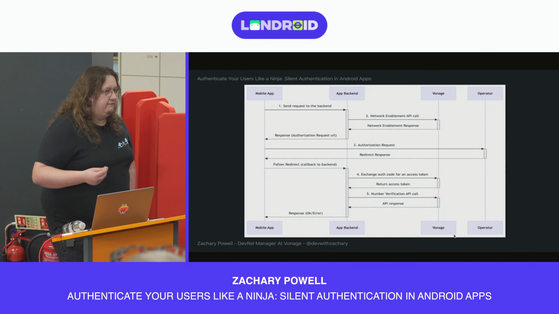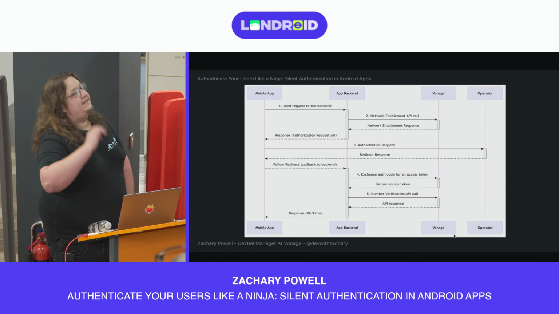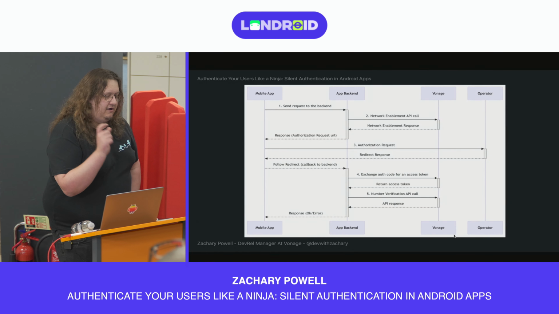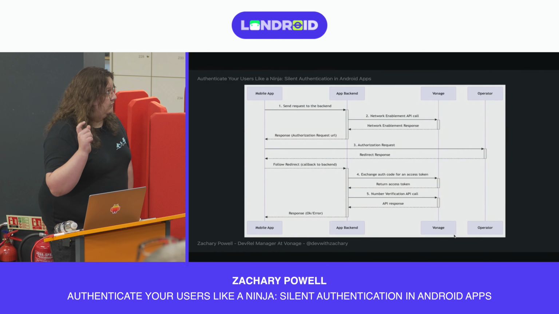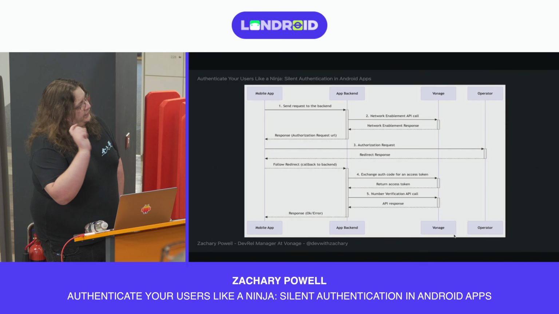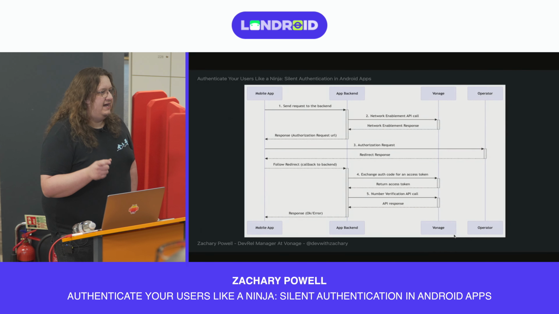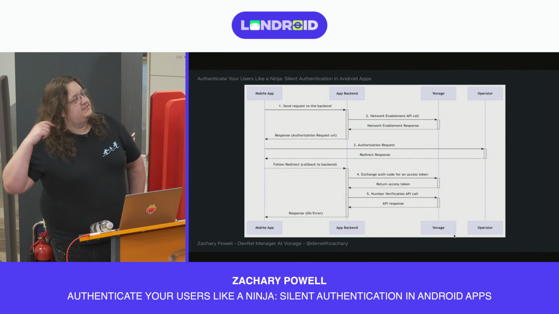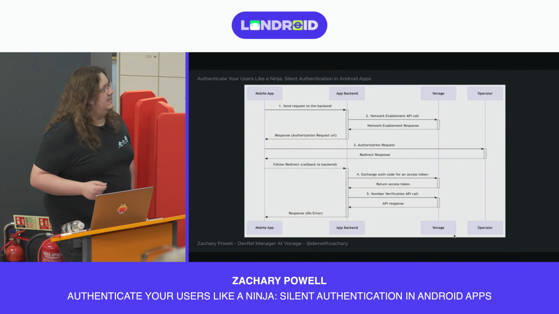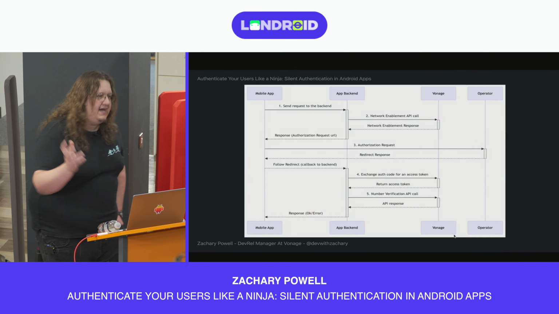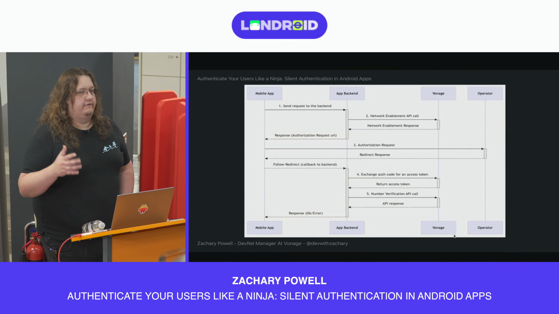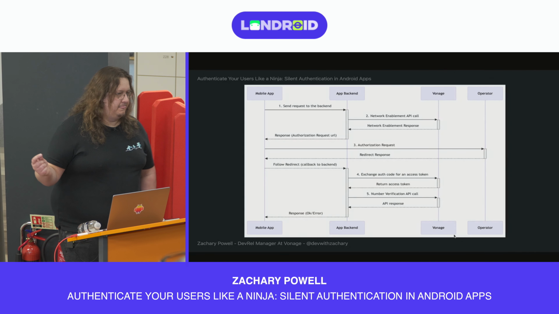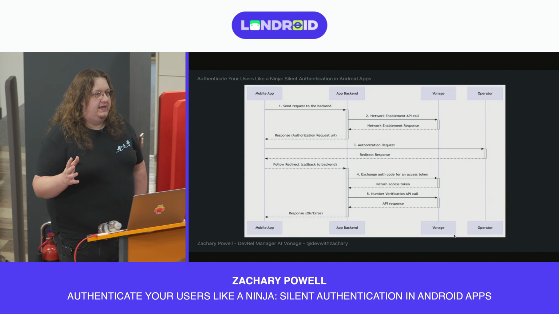And again, we follow that redirect through, which will take us back to our app backend server. On the back end, part of that redirect will include a parameter with an authentication code, sorry, an authorization code. So we exchange that, with another API call, for an access token. And then we use that access token to actually hit the number verification API. And that's where you finally get back your response about whether or not that is the phone number that is registered to the device that's made the request. So there's lots going on there.